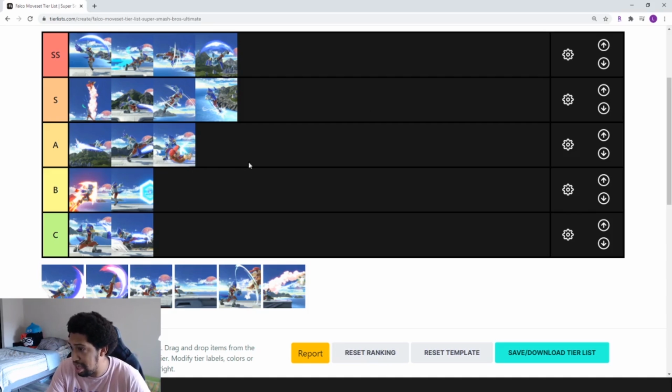Although past a certain percent, you can always get a combo off of it. Like I want to say around 20 to 30%, no matter how the opponent DIs it, you get a combo with Falco's down throw. So if they DI away, you do down throw side B, shout out to the 8.0 buff, making that possible. And then if they DI in, you get fair drag down or up tilt stuff.